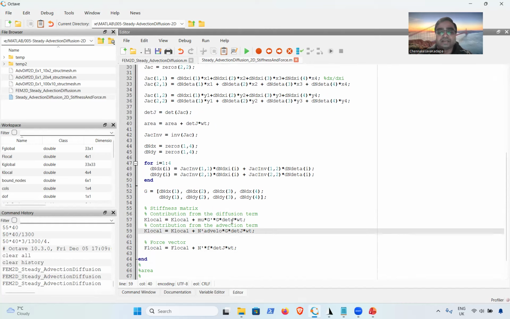If the dimensions of the arrays are not consistent, you need to check and fix them. So we have added the additional term from the advection term. This is the only change we need to make.